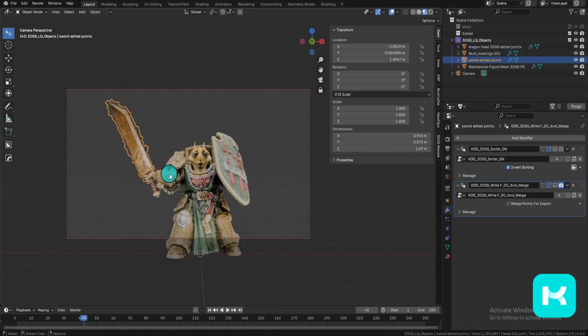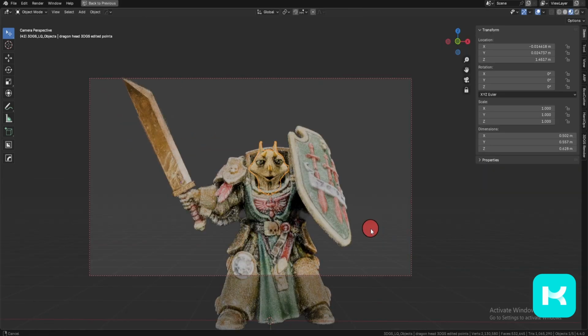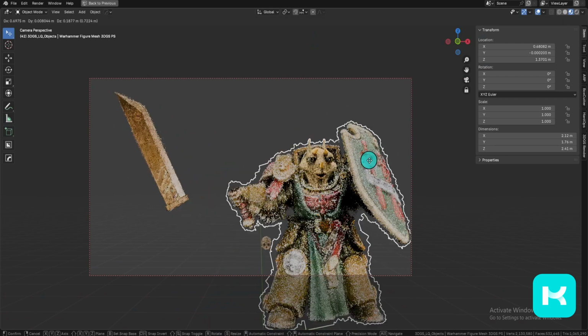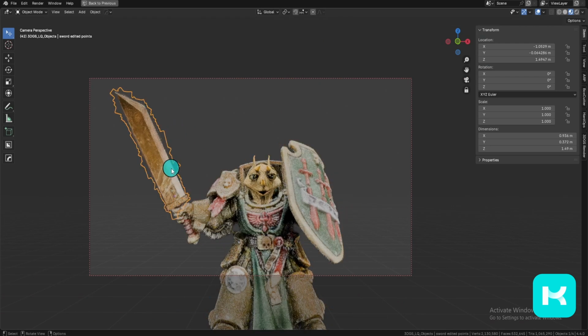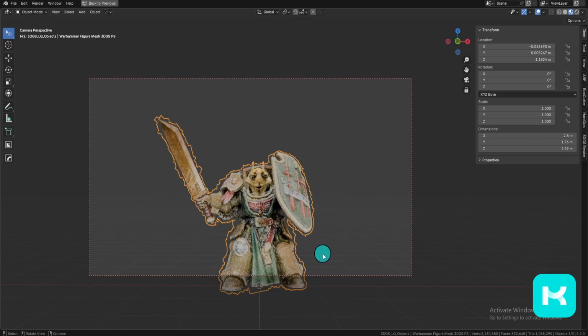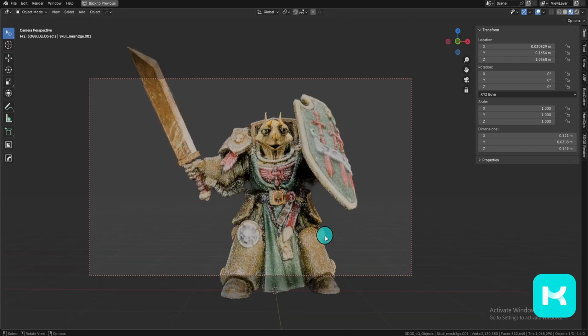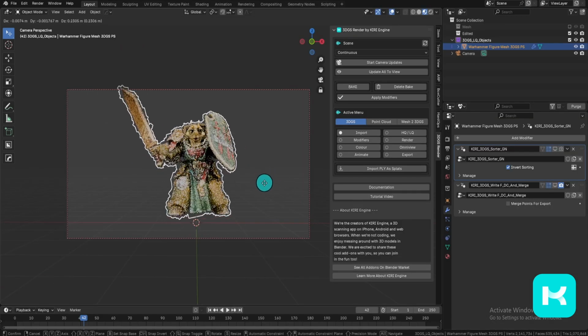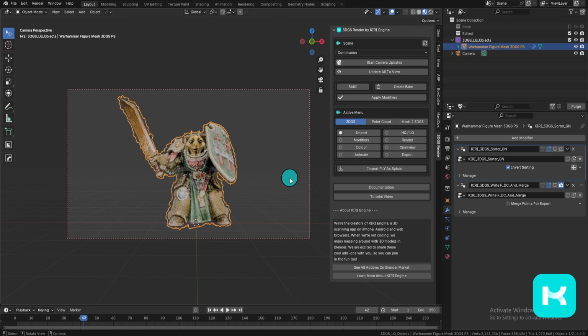Now that we've applied 3D Transforms and Color, the 3D Render modifier and the color modifiers have also been applied for each of these objects. I can select the head and Shift select the body, Ctrl J, and these are now a single object. Select the sword, select the head and body merged, Ctrl J, and now this is a single object, and do the same for the skull and the body. And with the skull joined, we have a single object composed of all of our edits and all of our paintwork as well.